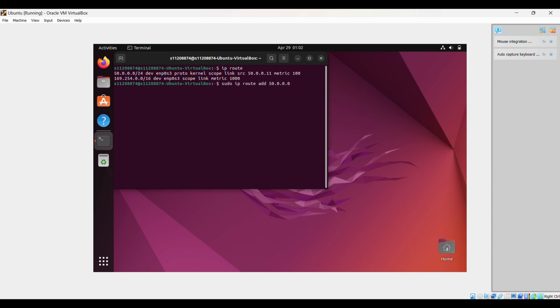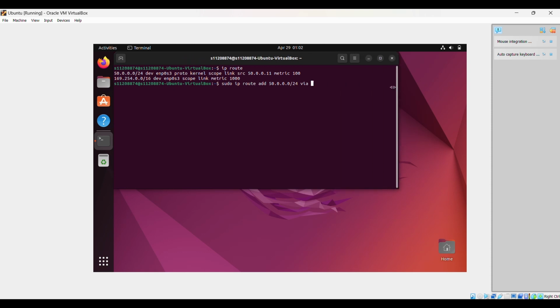So sudo ip route add, the subnet, via 50.0.0.1, since the .1 indicates that it is the network address.